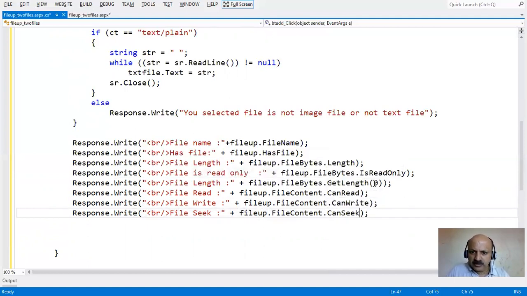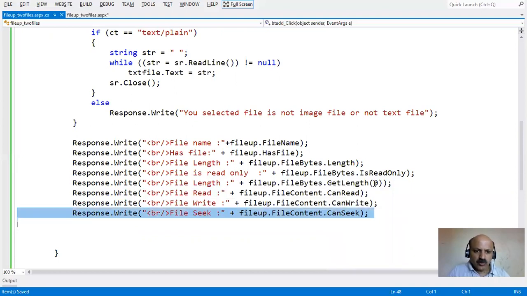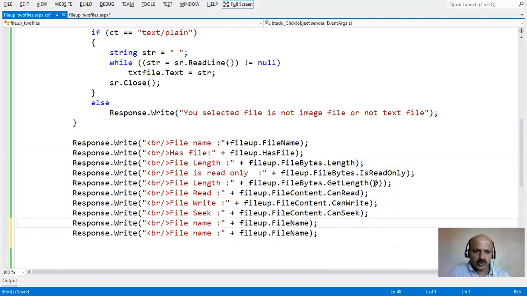Okay, so now two properties we can use: FileName. I just copy, and there are two methods we can use from the HttpPostedFile class. So here hpf.FileName is also called, and Length also, that all.